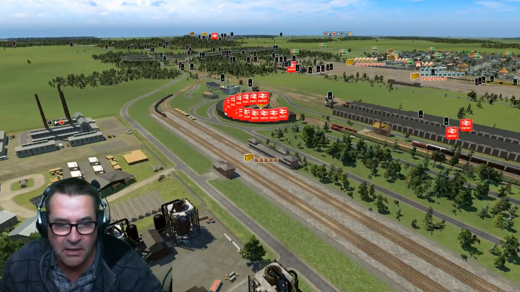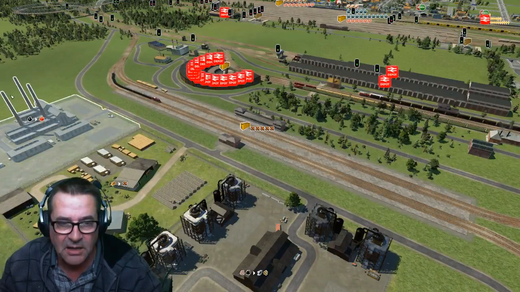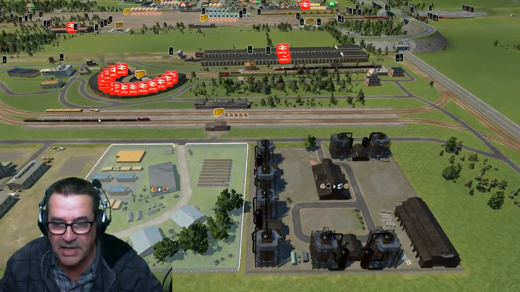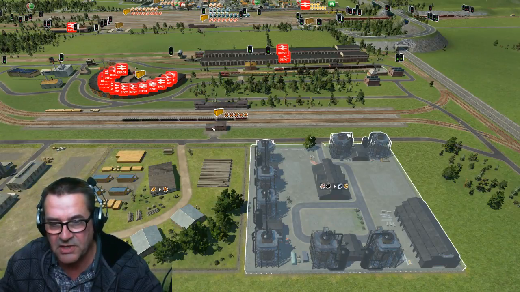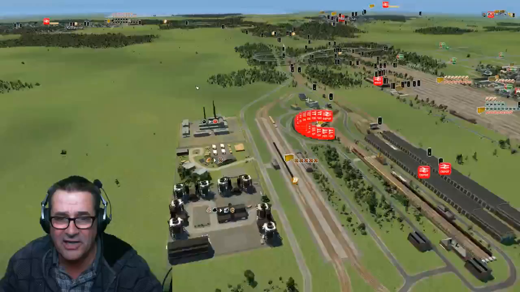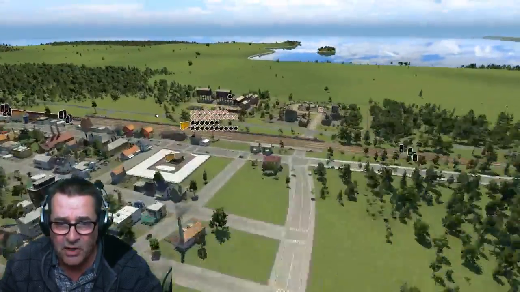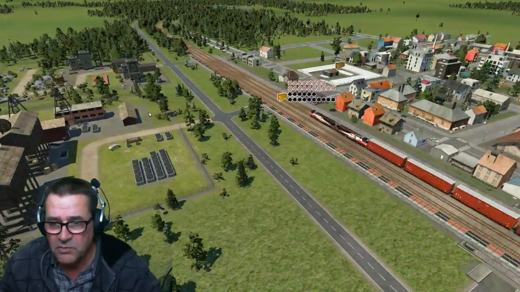Yeah, so anyway, I've got oil coming in to make plastic. I've got plastic being delivered. I've got logs coming in and planks going out. I've got coal coming in and ore coming in. All I need to do, don't care about the slag too much, is get the steel going out to that factory over there. So we're going to work on that. Now this is producing my coal and my steel, so that's working quite well.